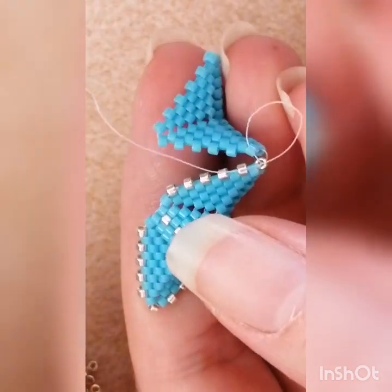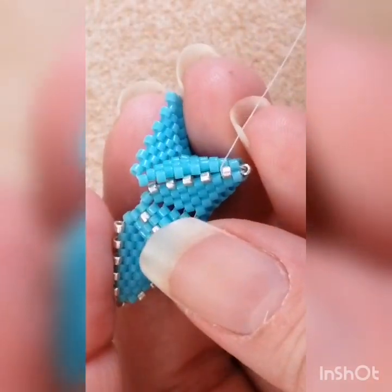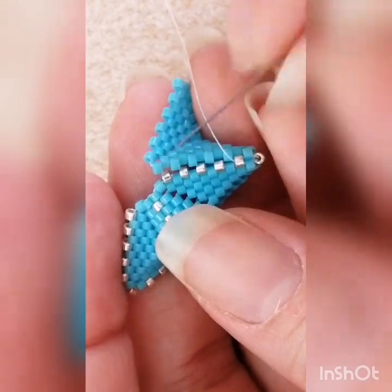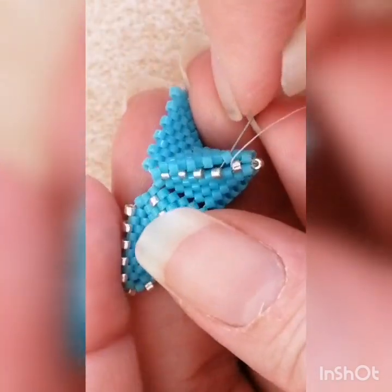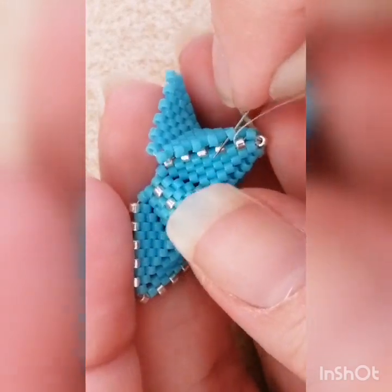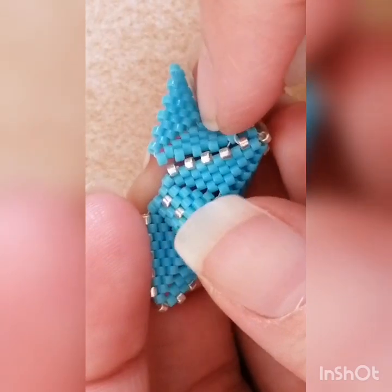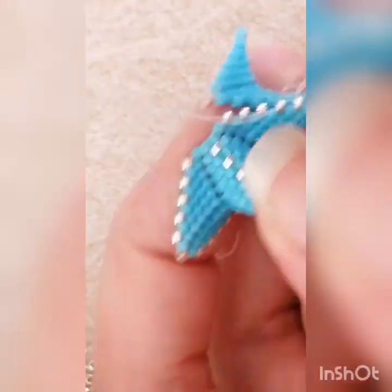Wait. Okay. And now you just connect them until you get to this part. Okay, let me show you. And yes, I think if we count how many times I said okay, I'm maybe reaching 1,000 or more. I'm trying not to curse.